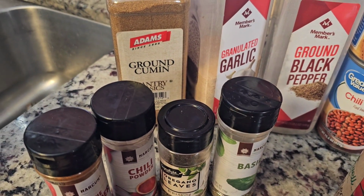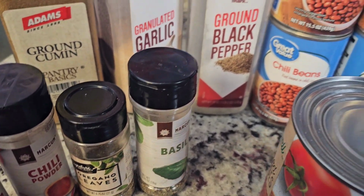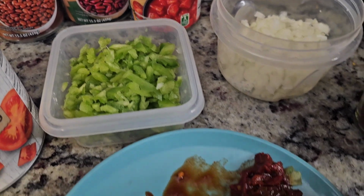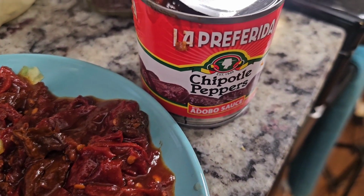For our seasoning, we have cumin, garlic powder, ground black pepper, cayenne red, chili powder, oregano, and basil. And then I have a chopped up bell pepper and a chopped up onion. And then I have 1 can of adobo chili peppers. It's in adobo sauce actually.